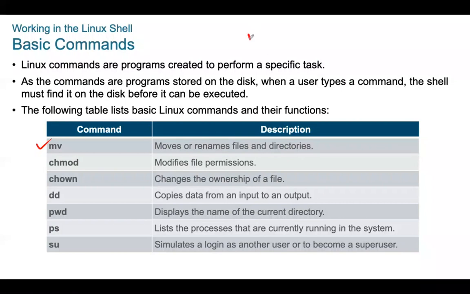After the $, you write mv. Then you can write any file name, say text.txt. In that command, if you want to move from this location to any other location, you can give the destination location. We'll practice that in the lab. And then to work on that file, you have to have root privileges, root user privileges, or superuser privileges.